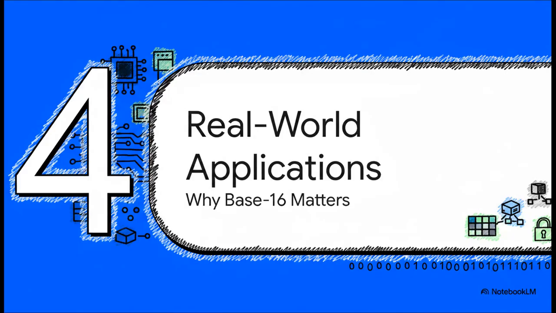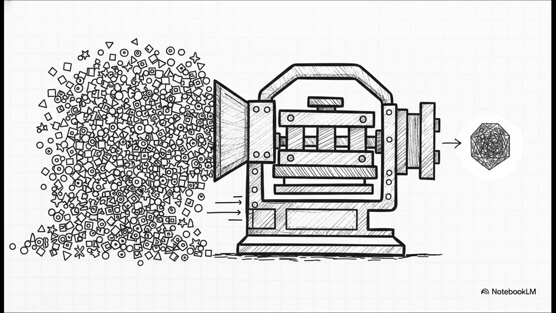Section 4, Real-World Applications. Now, you might be wondering, if computers run purely on binary ones and zeros, why on earth do we need base 8 and base 16 number systems? Let's pivot and look at why this actually matters in the real world. The big problem here is scale. As decimal values get larger, the binary strings of ones and zeros get massive. They become completely unmanageable for human programmers.